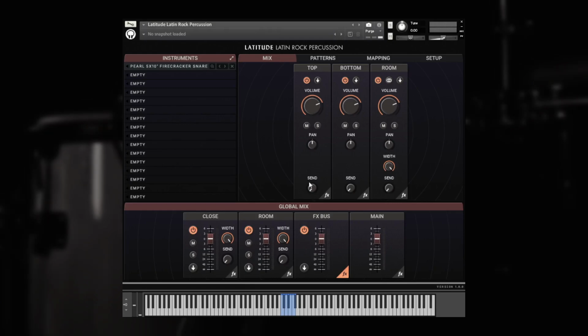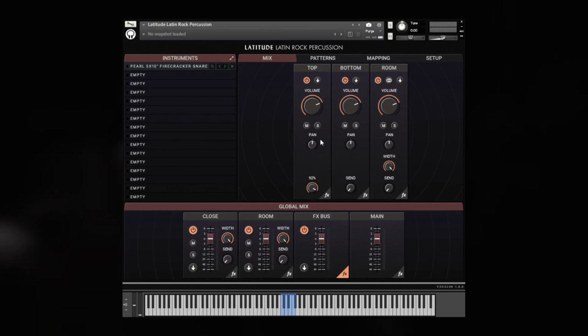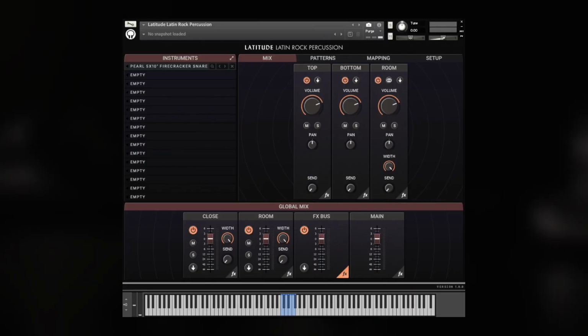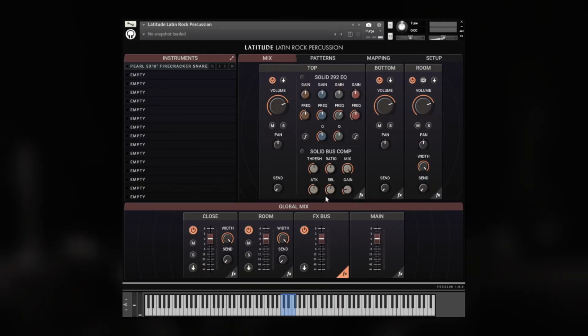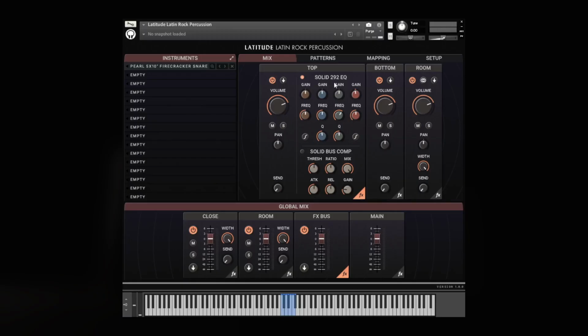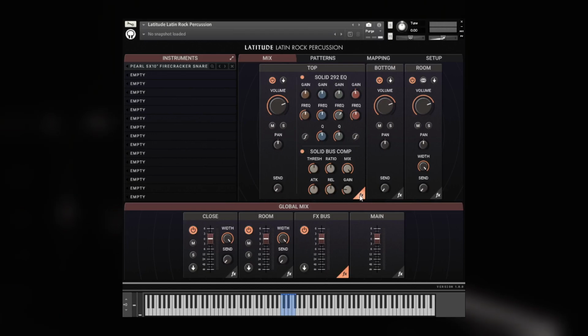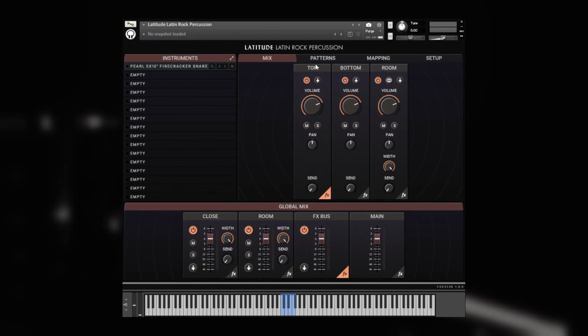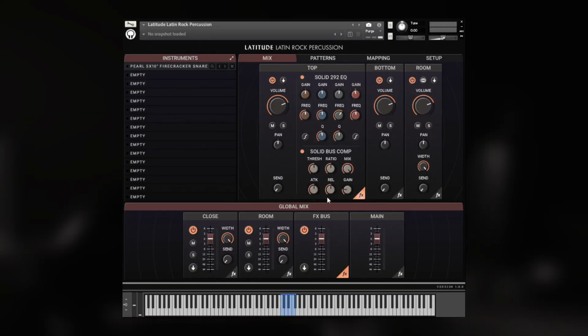And then at the very bottom of each signal, you've got the send amount. And that lets you send the signal directly into the effects bus right here. Each signal has EQ and compression. You can get there by clicking on the effects button in the bottom right corner of the panel. And you can enable the EQ and compression by clicking on this button here or on just the entire title itself. And as you can see, as soon as any effects are enabled, the effects button will light up. That's handy because even when the panel is minimized, you can see that there are effects that are currently active.